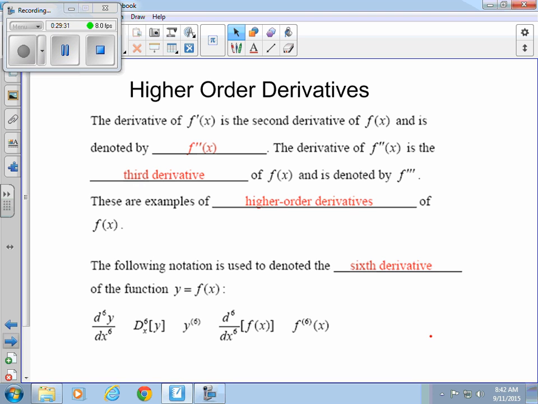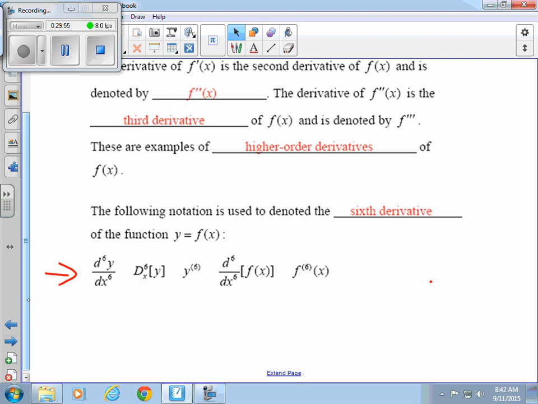This one's 6. Now what I do want you to do is write down all 5 of those. There are 5 different notations for the exact same thing. You need to know or be aware of them all because you'll see them occasionally pop up in different problems. The biggest thing on this slide that you need to write down is these 5 things down here. And note at the side, these all mean the 6th derivative. Those all have 6's on them.